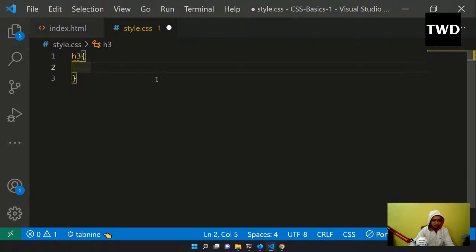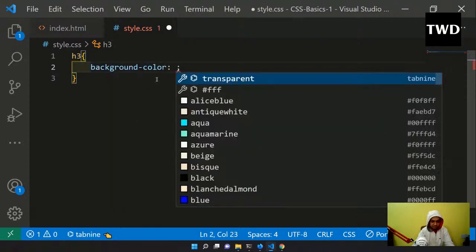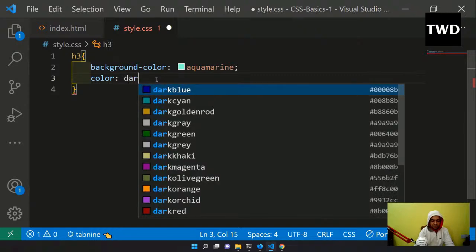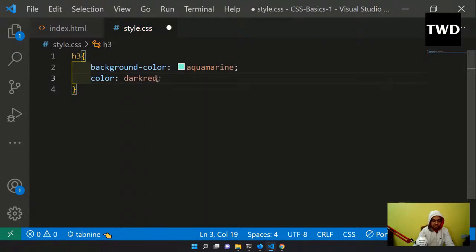Here also I will make the background. I can give background, I can give background-color also. Both of them are the same thing. Let me take aquamarine. Then color should be darker because we have the background as aquamarine, so maybe dark red is good.